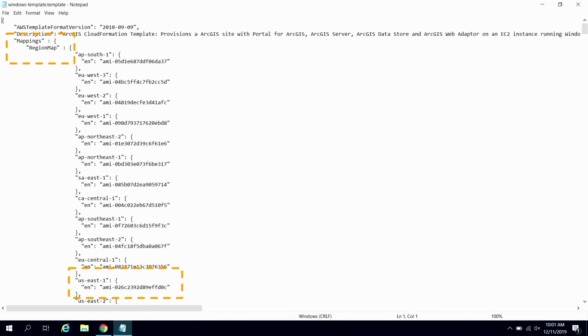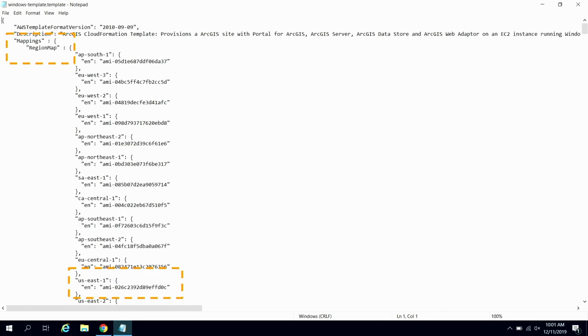This is what a CloudFormation template looks like when you open it up in Notepad. And it's pretty complicated. The good news is making this change is not. So I'm at the very top of that file. And at the very top of that file, in that top gold box, you'll see there's Mappings and RegionMap. That's how the CloudFormation templates know which AMI to use for which region.